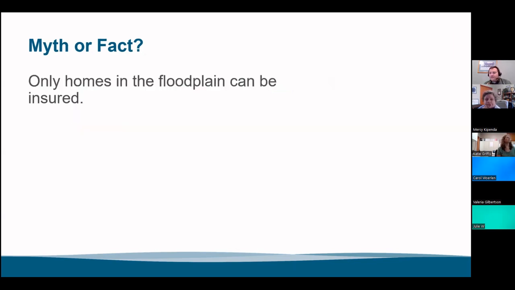Okay, next, under the NFIP, only homes in the floodplain can have flood insurance. Is that true or false? A lot of myth, a lot of false.